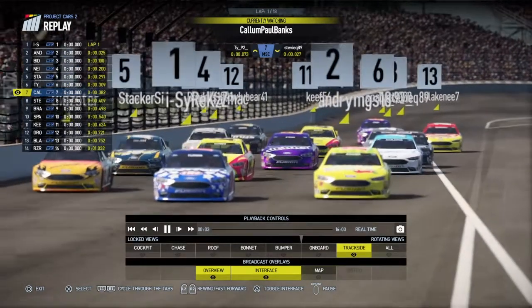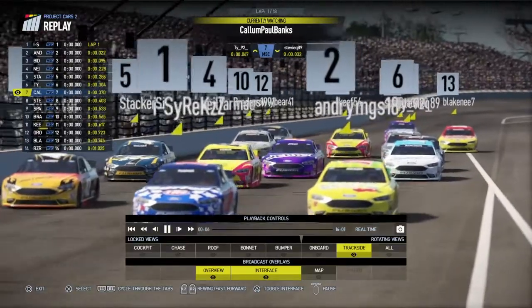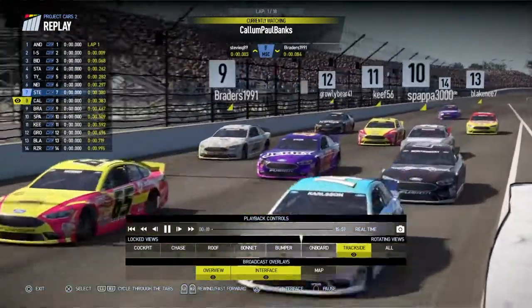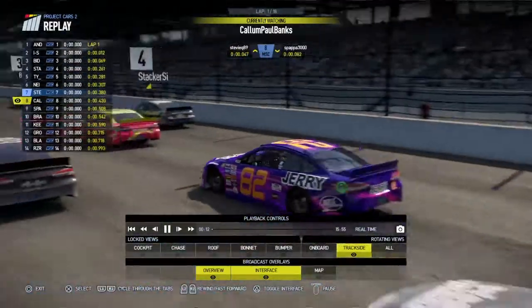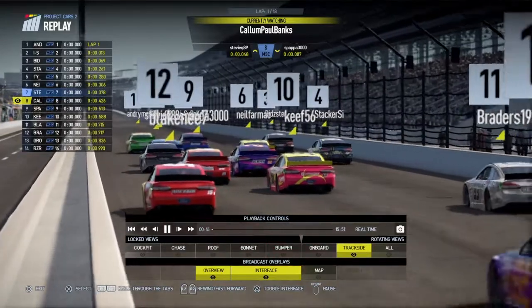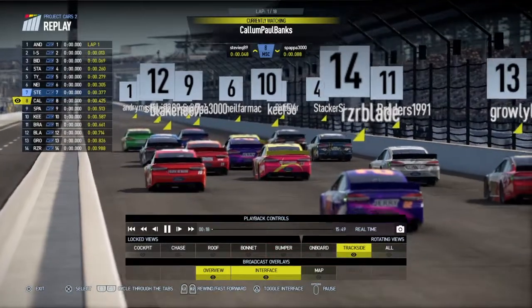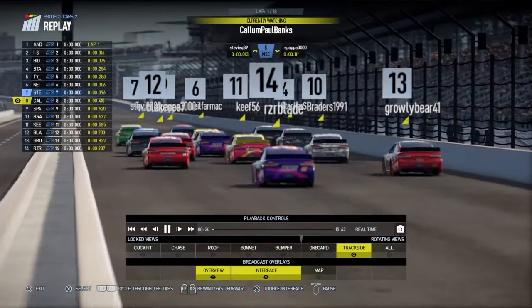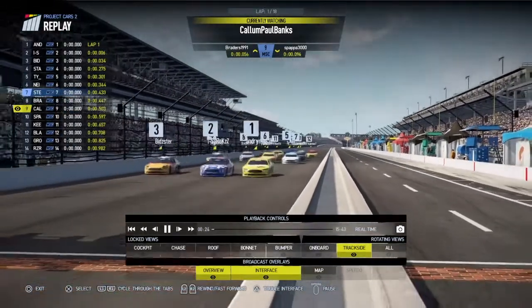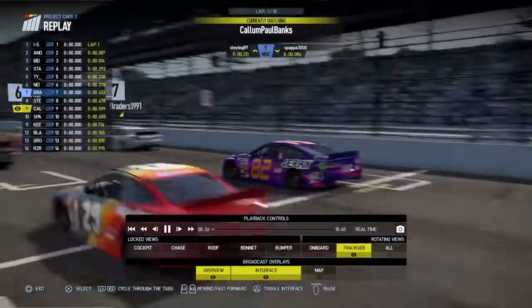As we go, Cyrex is on pole from Andrea and Bidzster as we go towards the line. Ready for his start. There's Callum in the middle with Neil Farmack, Stacker and Co. Get ready for the start. You'll hear the revs rise in a moment. There we go, we're racing for race 2 and it's a good start by everyone, no contact yet as we go towards the first corner.